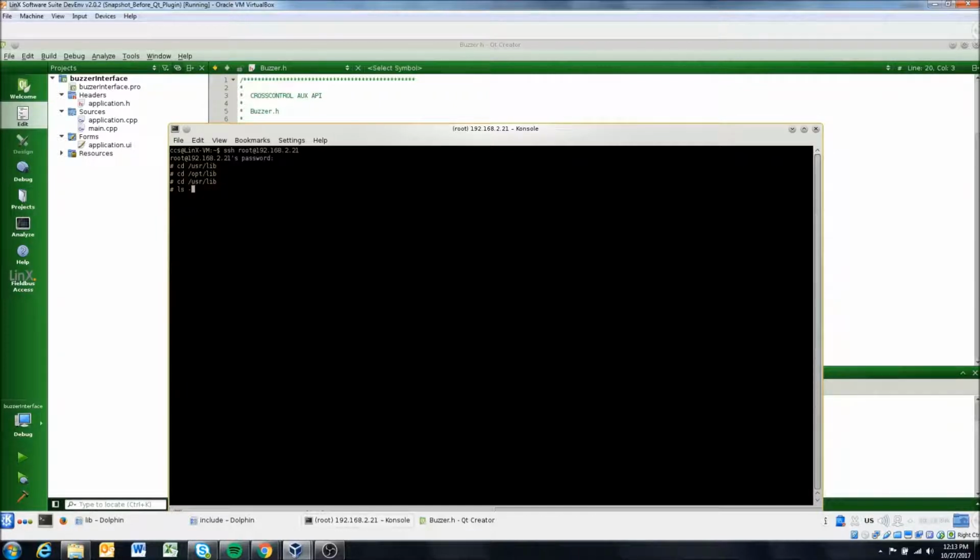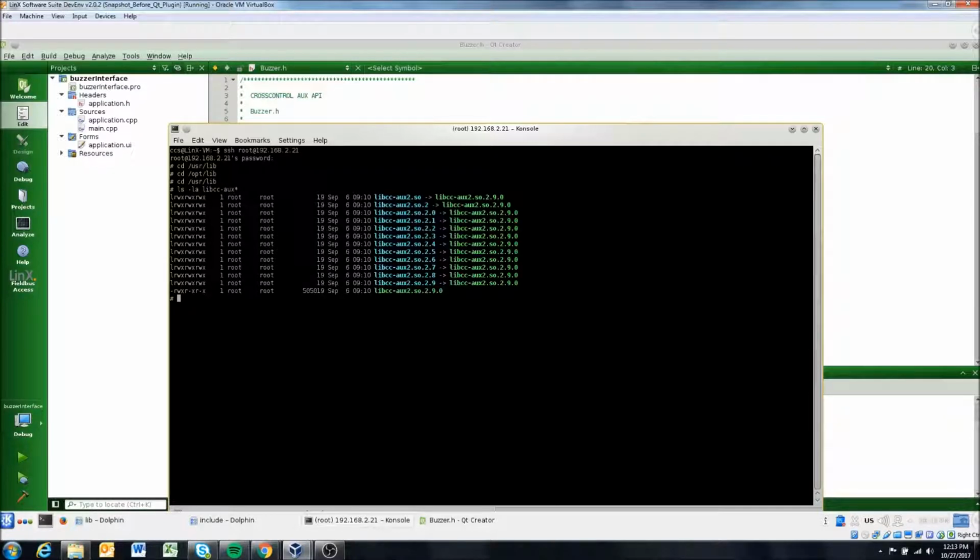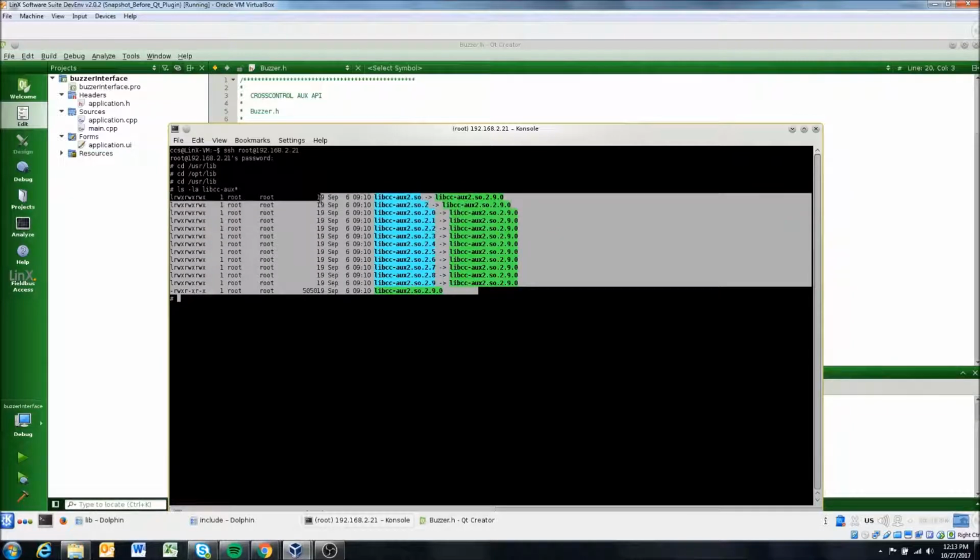And then we type the same thing that we did in the virtual machine: ls -la and then lib cc-aux and star. Okay, so on my display, I can see I am using 2.9.0. I've mentioned this in a previous video.